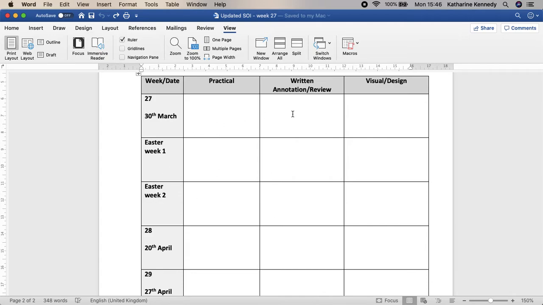So have a look at this planner in terms of the whole brief. If it were me, I'd get your brief out, or I'd download it if you've lost it, and I would go through all of task 1 and 2, not just task 3 and 4 that we're working on at the moment, because you might have missed something from the first few weeks and we need to fill in those gaps. Easter is the ideal time to do that.